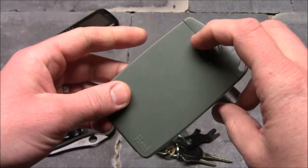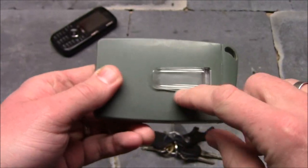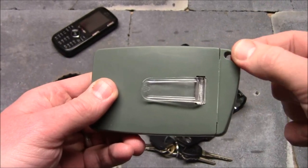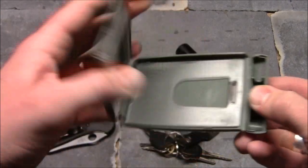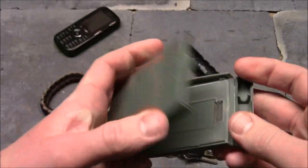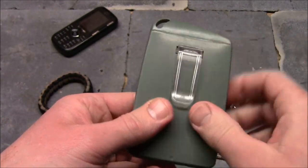They've got two different versions, just one like this, and then one with this clip that's actually in the back to carry cash. You can run some sort of small carabiner or paracord through there, but you press down on it right here, and this section opens up. Carry cards in this side, you can carry cash or other cards in this side. Close that up, and then put your actual cash back here.